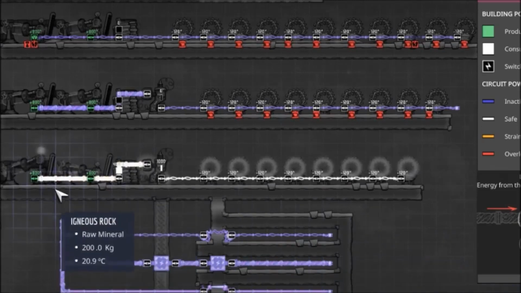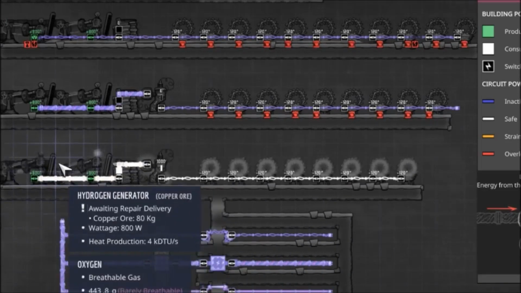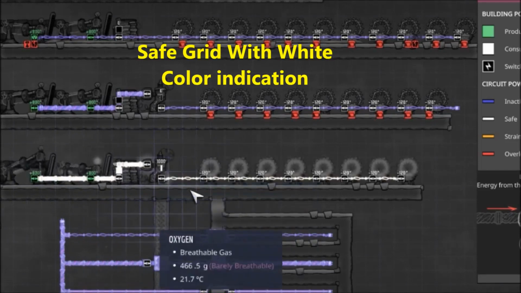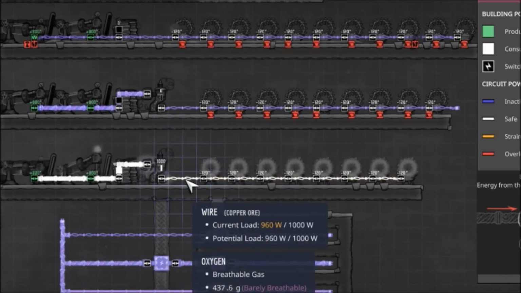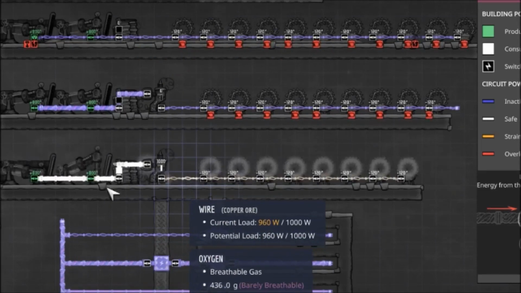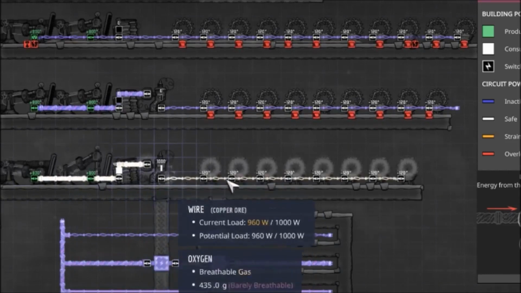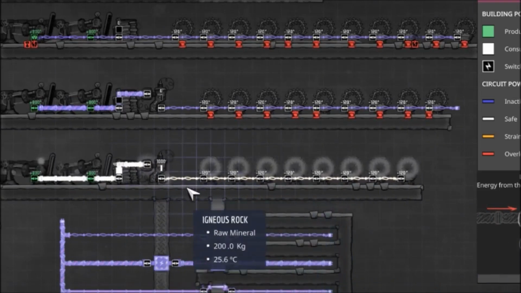Yes guys, this one is again the safest method. We have two hydrogen generators here with a battery, putting in this high transformer. It says here that we have a 960 watt load, but the maximum power load for this wire is 1000. So it means you can use this kind of system, generator plus battery, then passing through the transformer, to power the consumption for your buildings and industrial buildings.